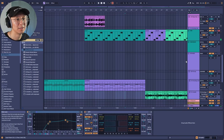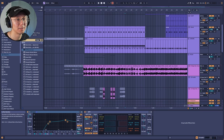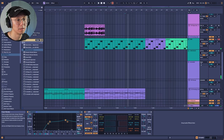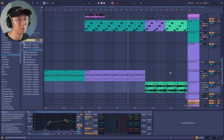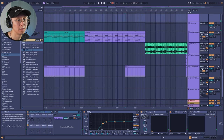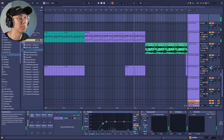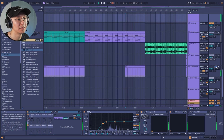And finally, once I had the chords, let me just bring the vocals back. Yeah, so once I had the chords, I felt like it was just missing one more element, and I felt like it needed some kind of high melody to take the listener somewhere. So I came up with this lead here.